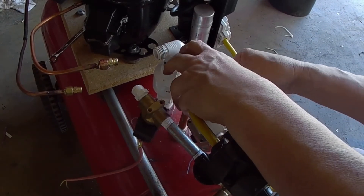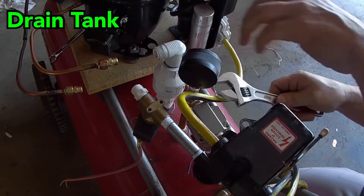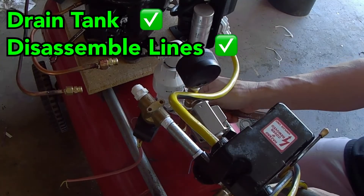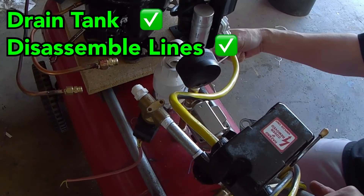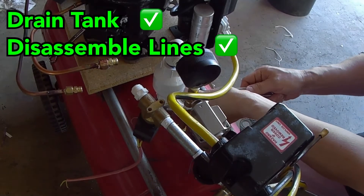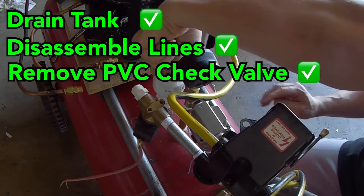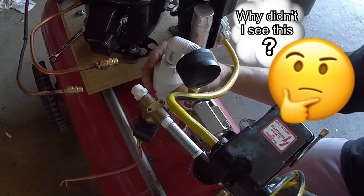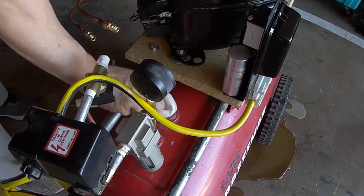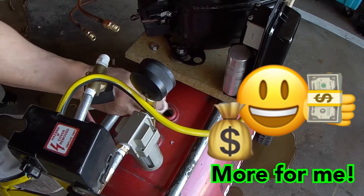Here's what was needed in order to replace the old PVC backup valve. First, drain the tank completely. Then, disassemble the pressure outlet lines coming off the compressor. For me, I had to rotate my pressure gauge for the tank 90 degrees, just so I could have clearance to remove the valve itself. It doesn't always seem like when you're making your own design, there's always that one detail that you overlooked. That's a small price to pay when you DIY things using off-the-shelf products and trying to keep it on a budget.